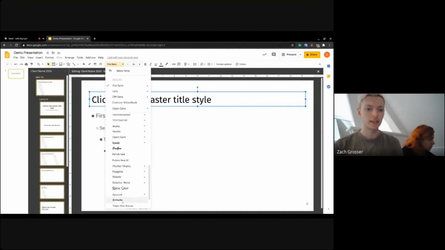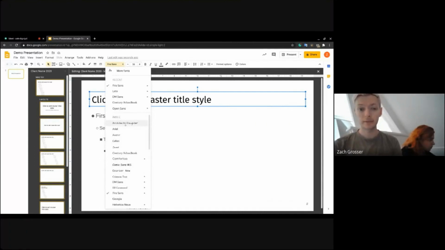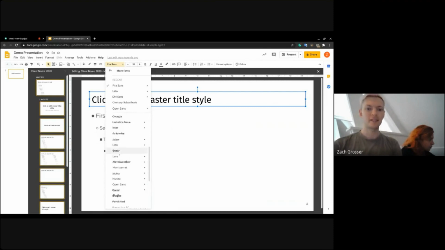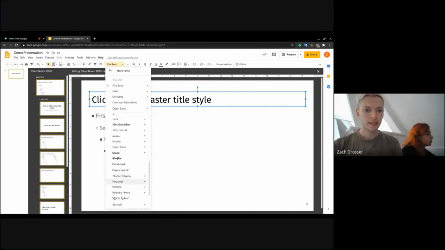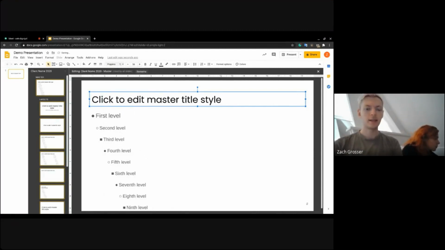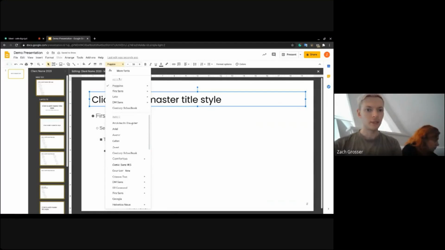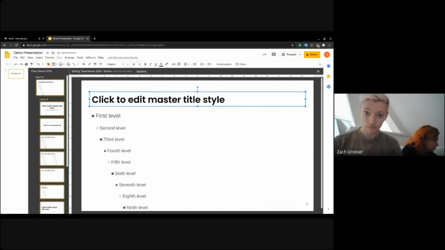So you can add as many as you want in here. This menu does get a little out of control, so every once in a while I come in here and remove a couple of those, because they're going to show up no matter what client you're working with, because you're using the same Google account. You're going to have this same list, and it's got the typefaces from like 5 of our clients just sitting in this list right now. So I'm going to pick Poppins, and if you come into the font menu and hover, you get more weight choices. So I'm going to do semi-bold, right?